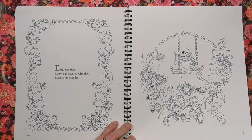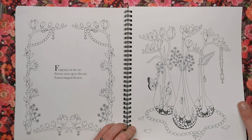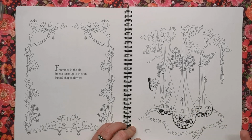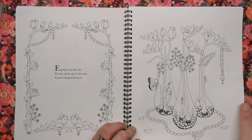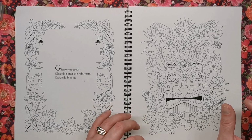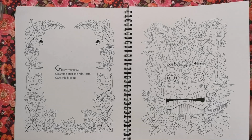It also has a lot of other nature elements, like your animals as well, and all kinds of different sort of original artwork that Emily's imagination has brought to life. For example, these funnel shaped flowers, you can see how they've been turned into test tubes, and this is where the flowers are growing from. So again, just very reminiscent of different styles, but Ellie really brings something new and unique and original to the table. Really like this almost tribal artwork, isn't it?